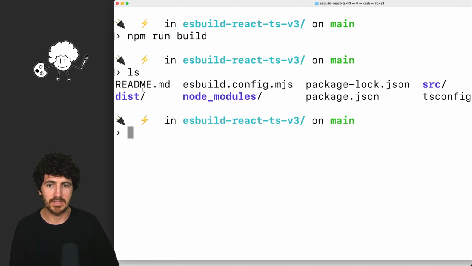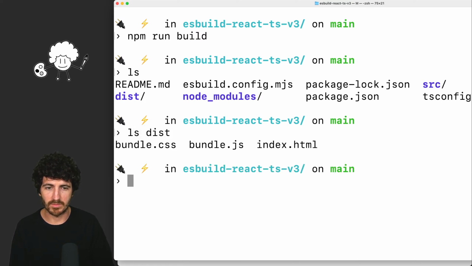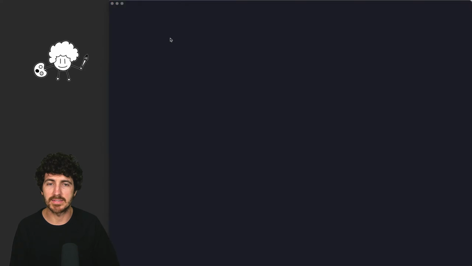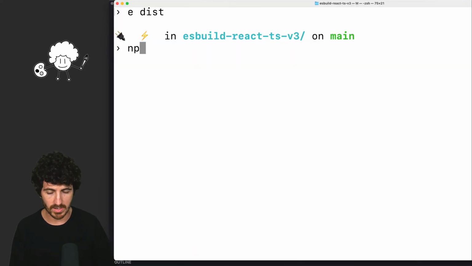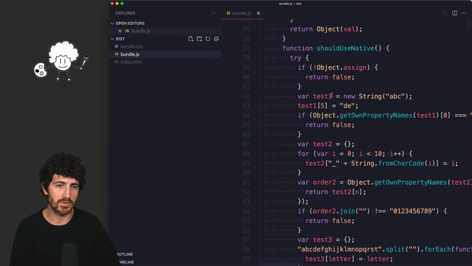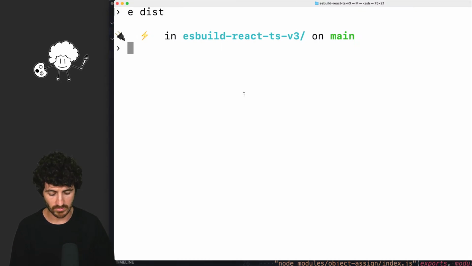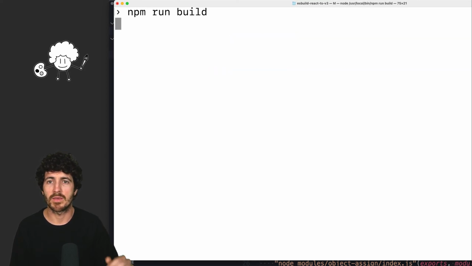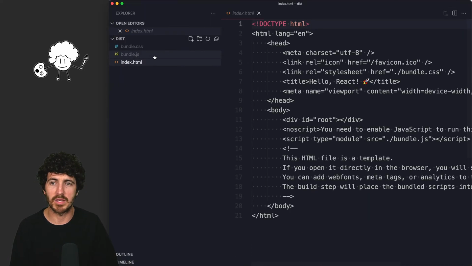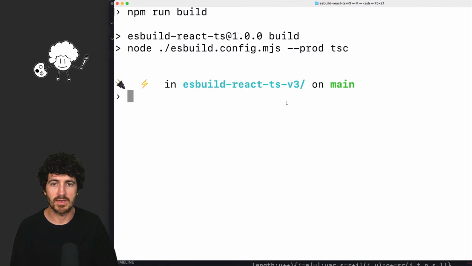So if I list, there is this directory, right? That is being built every time that we run for development or for production. And as I showed last week, if we open the dist directory, every time we run npm start, there's a development build, and you can see the JavaScript here, for example, is not minified. But if we run npm run build, we actually create a production build that is minified or obfuscated like this, and is smaller.